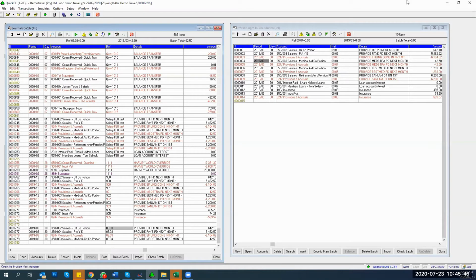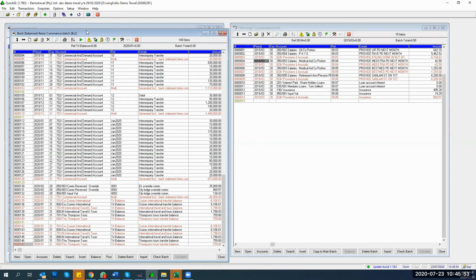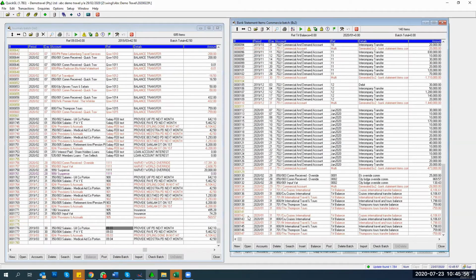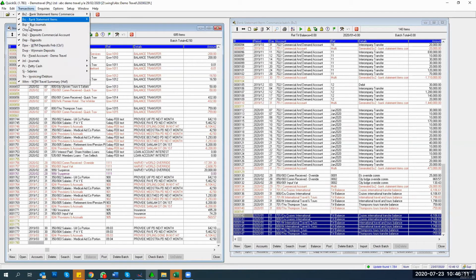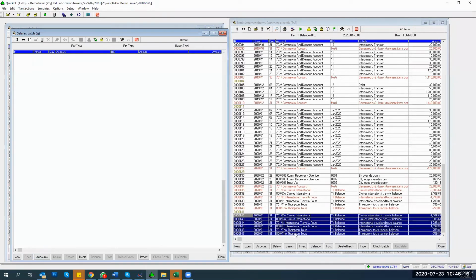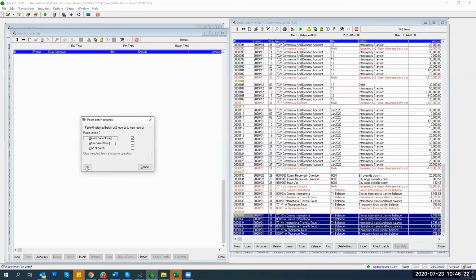You can see I can copy from one batch into another, and we're not talking about a standing batch only into a journal. I can come in here and I can go copy from my bank statement batch. So remember, multi-select is shift and down, click your down arrows and select whatever you want. Then go edit, copy. Okay, we don't want journals now. Deirdre, you are doof. This was actually part of my salaries. Okay, guys, pretend we're paying people strips here. You're getting the idea. I can literally go paste.